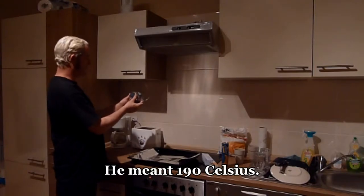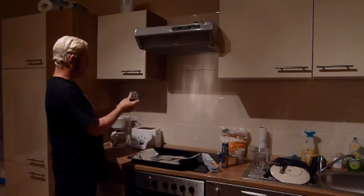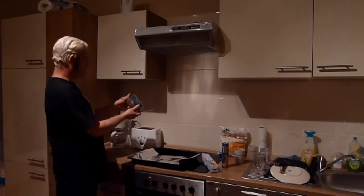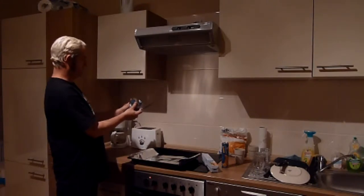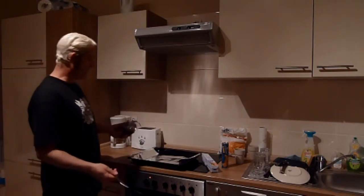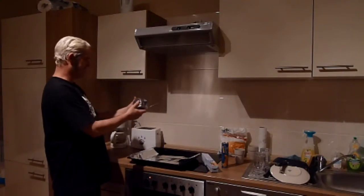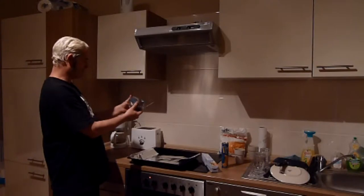Or 375 Fahrenheit. Gas Mark 5. I don't know what that means. Remove haggis from casing and place in a casserole dish. Cover and heat for 20 minutes? Well, I don't have a cover, so it's just going to be open. I can cover it with tinfoil, I guess. I don't know. Fluff up lightly with a fork before serving.